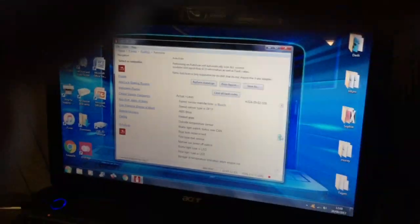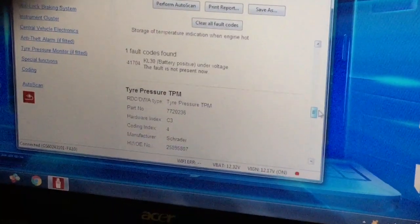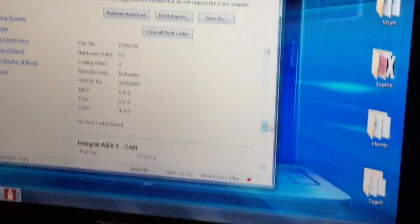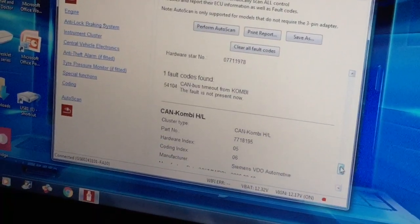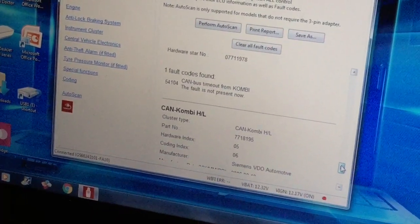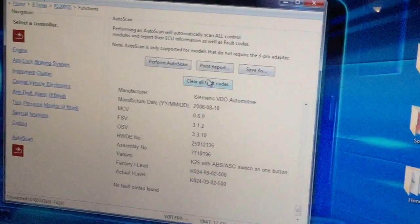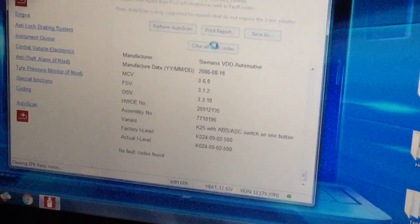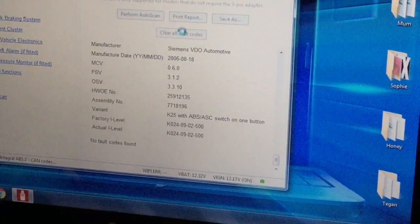There are a few on there that can be done because I've had things turn off, replaced bulbs and things. The battery hasn't been run for a while so it's probably a bit low and it's telling me that. There are a few codes on there because I've not used it, but I can clear them all. It's because I've worked on my bikes — taken bits and pieces off, taken the battery off, things like that.